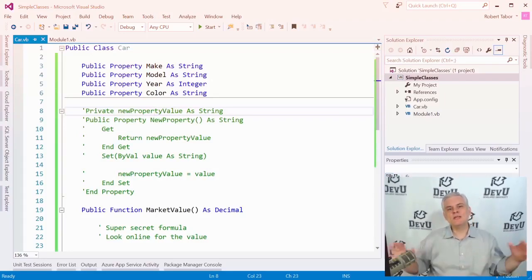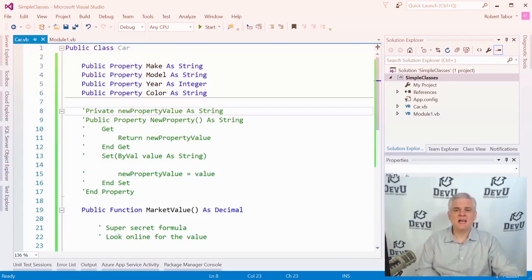So, all right, to recap, a class is a data type, just like any of the data types that we've learned about up to now. It's similar to those basic data types like integer and string, and it's also similar to those complex data types like Console and Random that we've used up to this point in time.